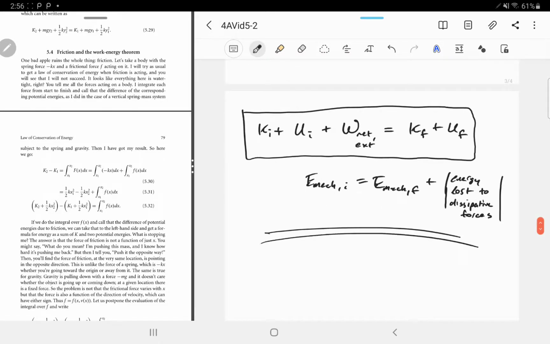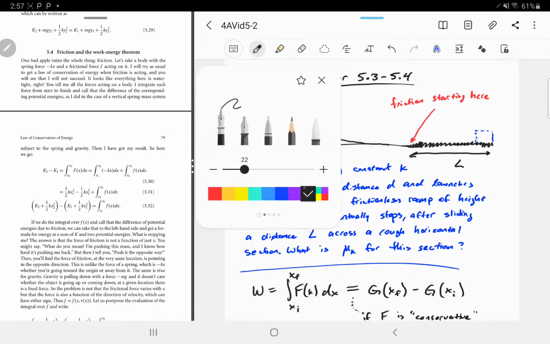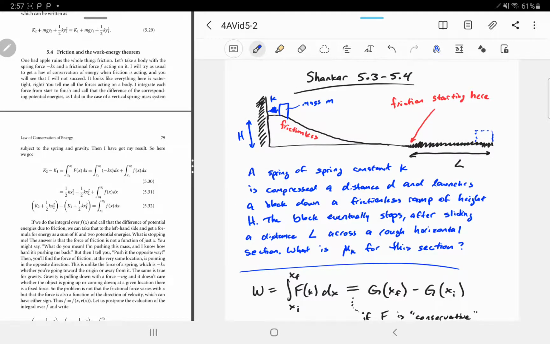Okay, the best illustration of this, I think, is to go over the example problem that we have. So we have a mass that's compressing a spring at distance d initially. So there is some initial energy stored in the spring. And relative to our final position, we're starting off with some gravitational potential energy. So I'm going to say that our y equals 0 is here. This is 0 gravitational potential energy, down at the bottom.